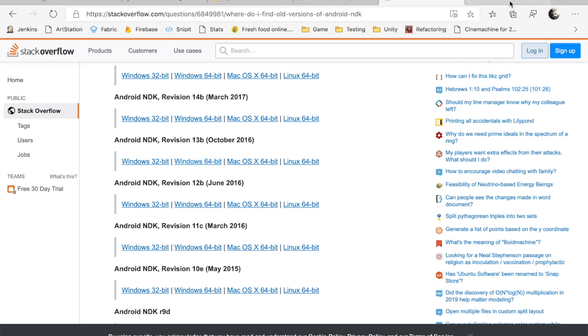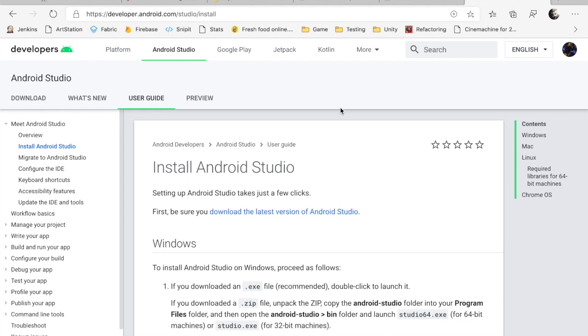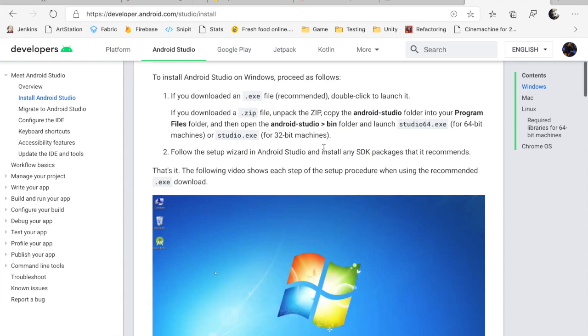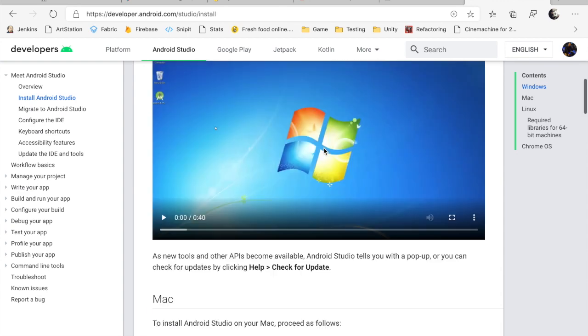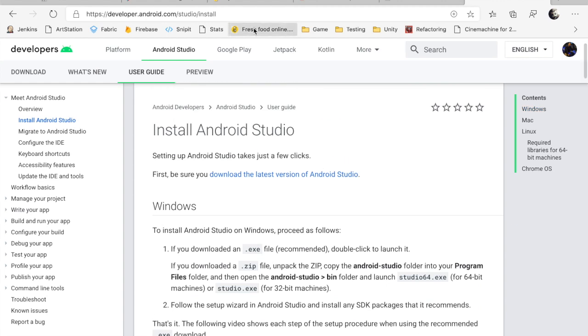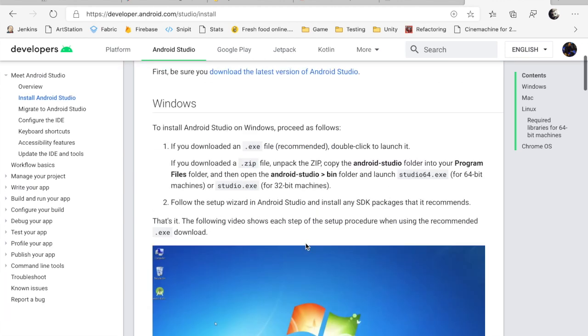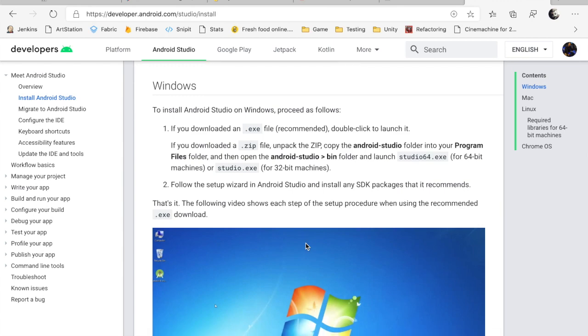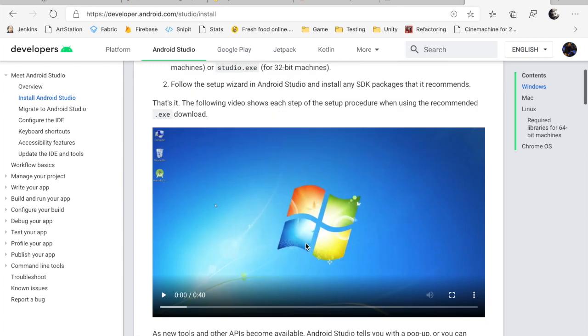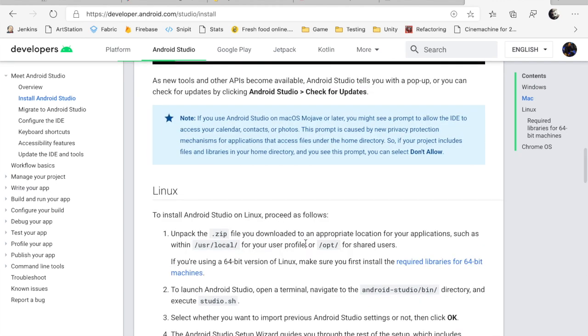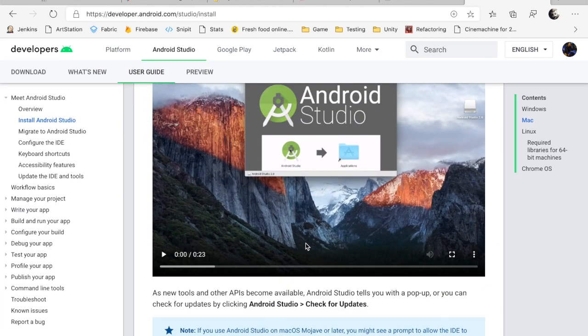And the final thing is the IDE. We will be using Android Studio to develop our project, to code our project. So this is the IDE which we will be using. So again, head over to Google and search for download Android Studio, and this should bring you to this very same page. And here choose the appropriate installer for your machine, Windows or a Mac, and click on download and run the installer. It's a very straightforward process.